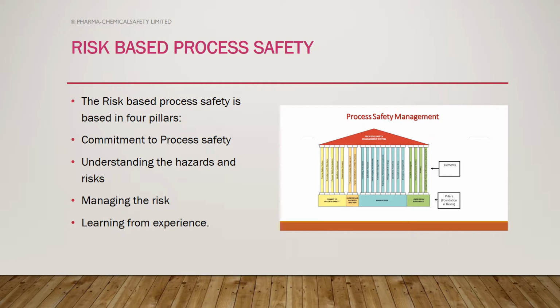The second pillar is understanding hazards and risks. You have two activities to perform there: analyzing a lot of information, and then conducting process hazard analysis, deciding what methodology you are going to use. There are a few methodologies, and not all of them are applicable for all situations. So it's something that needs to be defined. People need to be trained and have experience. That's the most important thing in managing these types of systems before matching both systems. So the knowledge needs to be there, and we need good experience and good knowledge on how we manage this information.